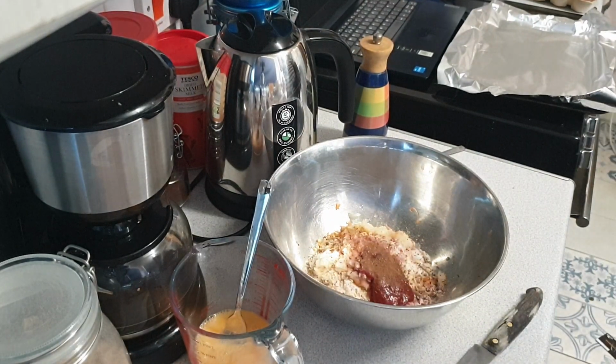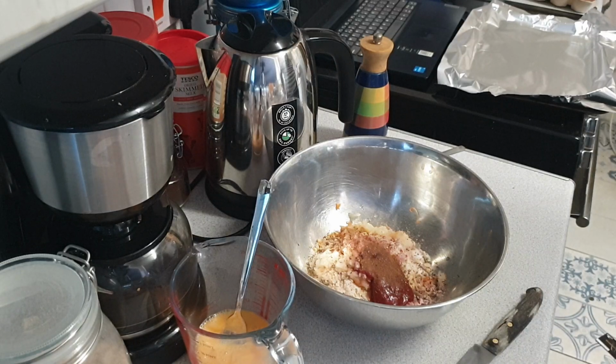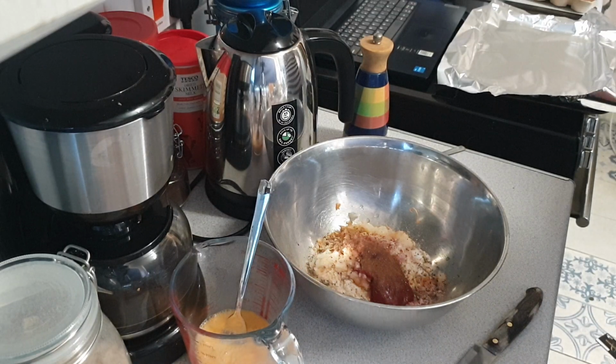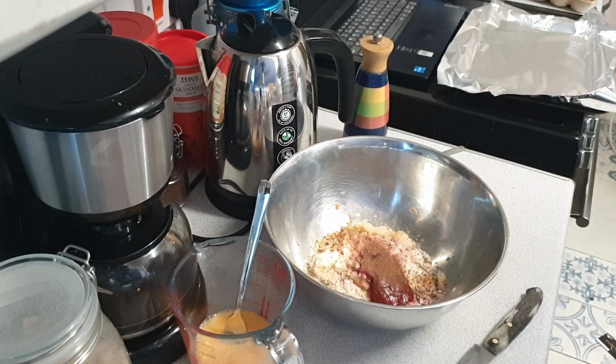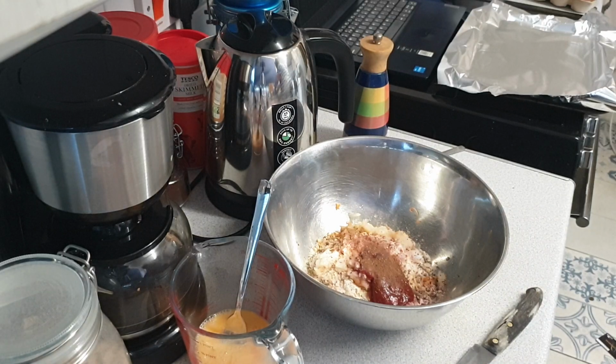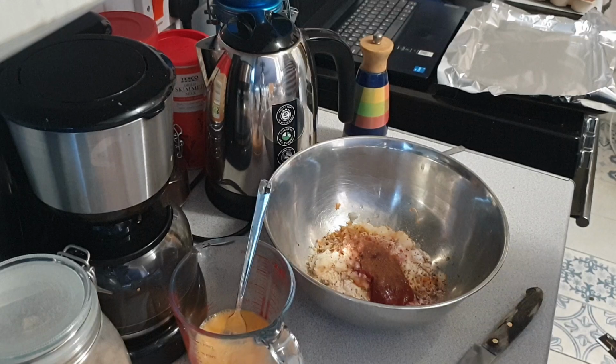We are in the kitchen this evening. We are making our first ever turkey and pork meatloaf. And the reason we're doing that rather than the burgers is that I remembered I would need to cook everything. And I thought it's much easier doing one load of cooking at once and that's it done.